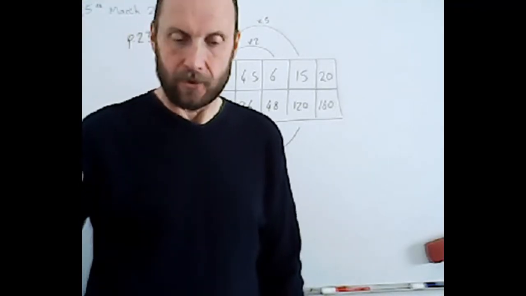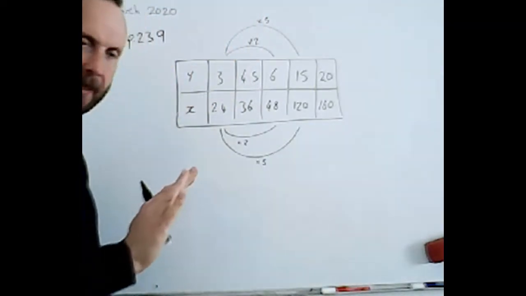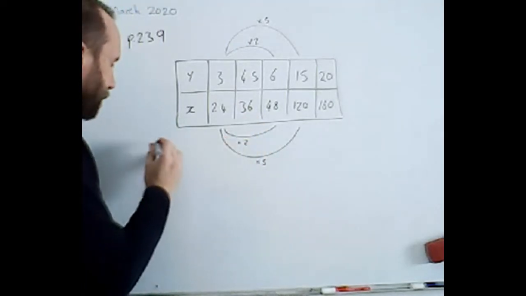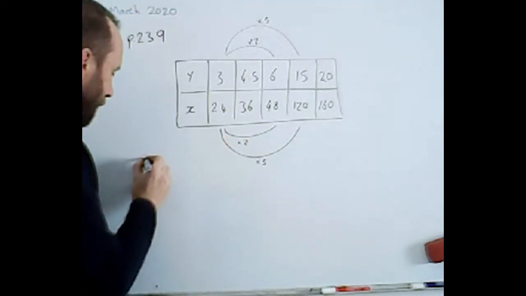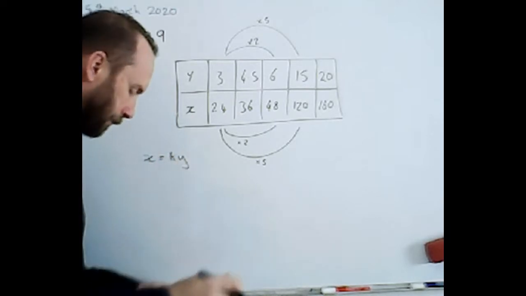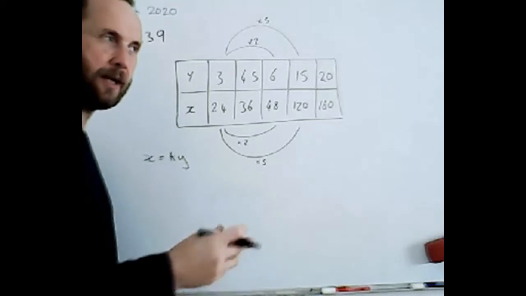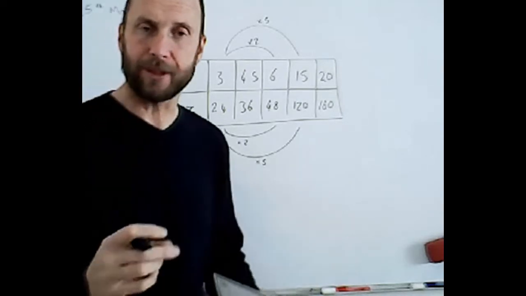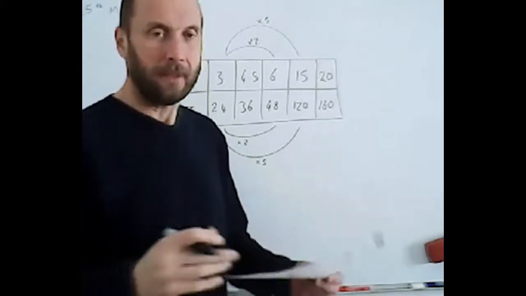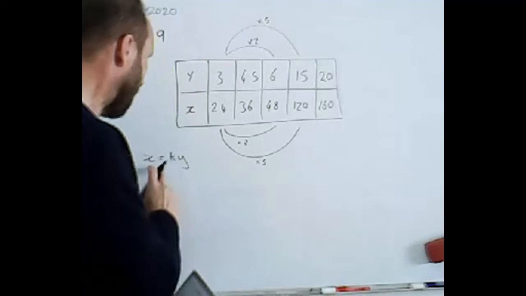Okay? Straightforward. Alright, the second thing is we talked about algebraic expressions, and we said that direct proportions we can always write as x equals ky. Now in the book it says m, but most places, when they're talking about direct proportion or inverse proportion, they seem to use k. I don't know why, but anyway, there we go. The book says m, so put m in if you want to, but whatever. Okay, so x equals ky.